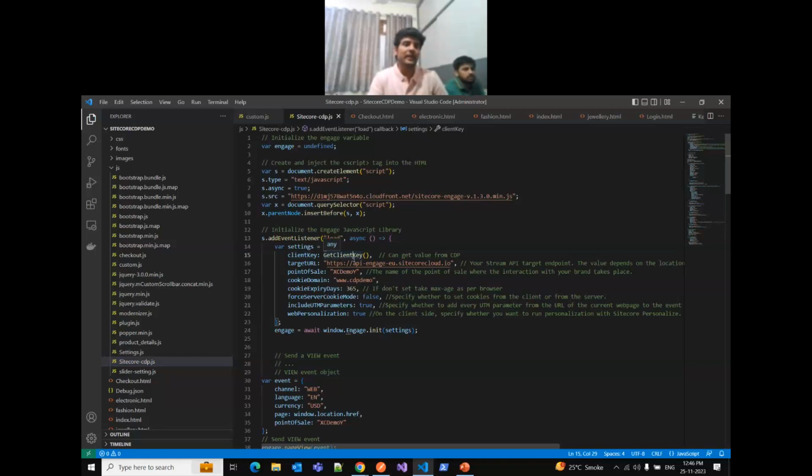Then the target URL, which we already discussed. The target URL is the endpoint, and it depends on your location. In my case, the Europe region, so the target URL has Europe in it. This is something you need to identify on the basis of the environment where your CDP is hosted.